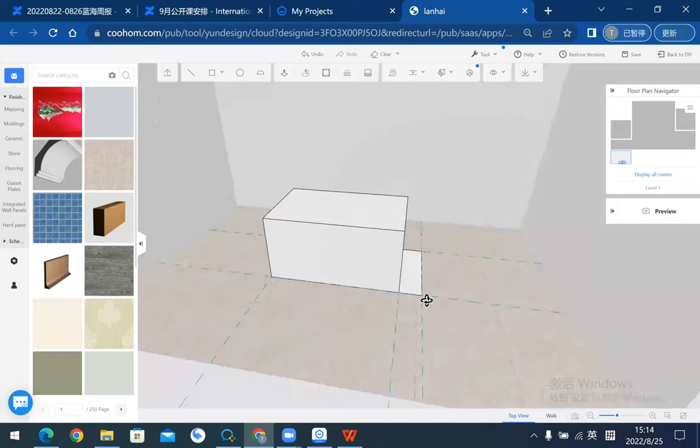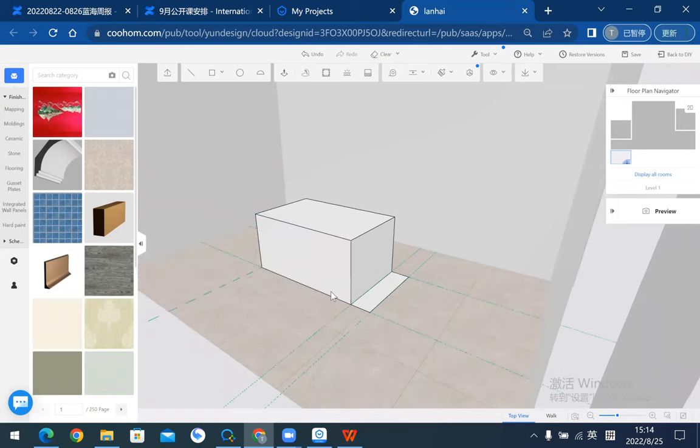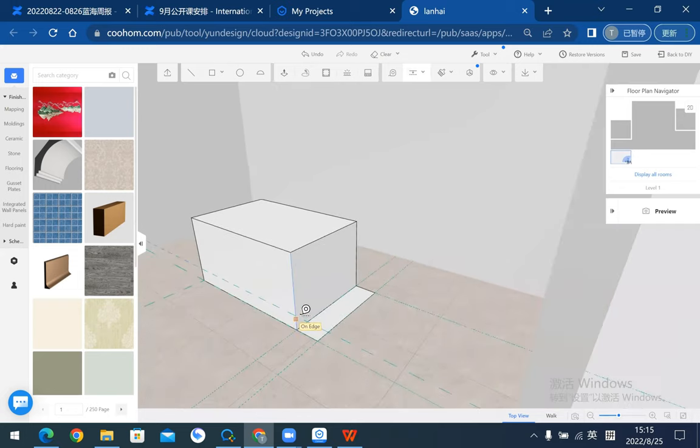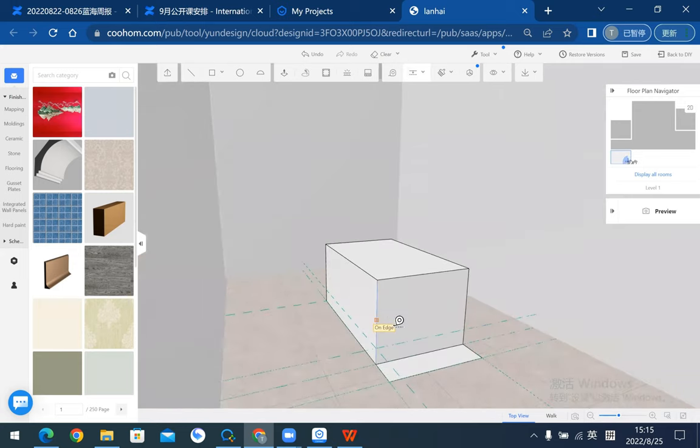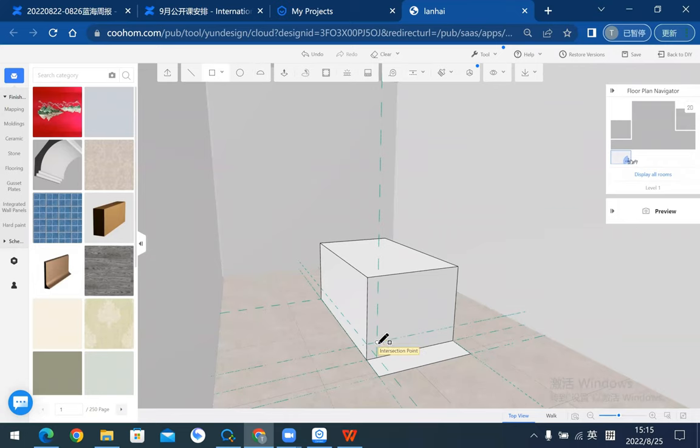Okay, and we have to prepare these light strip dimensions first. Okay, we add the guiding line to the platform, the distance maybe can equal to 150. And the list for this, its depth can equal to 100. It maybe can be like this, and then draw the shape.